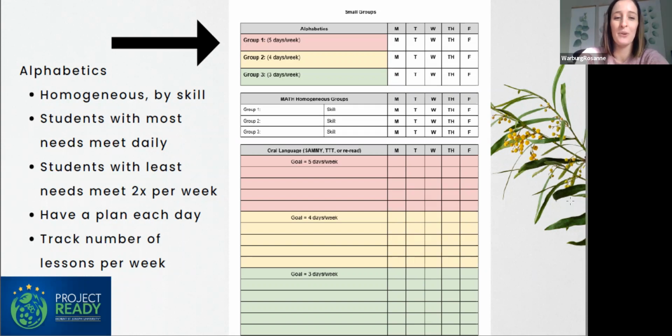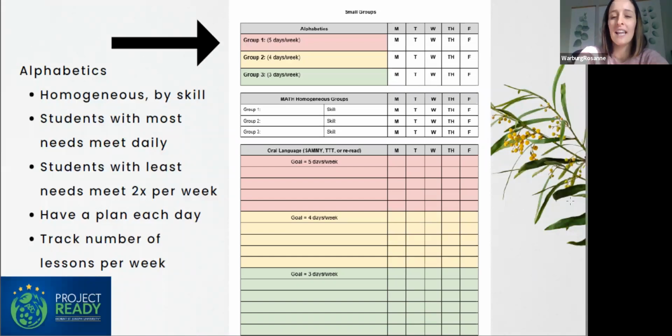Every day, Maria talked about this last week in her webinar on meeting the needs of students with exceptional needs. We want to start every day with a plan. So this teacher is going to do alphabetics, and she is going to meet with this group of students and this group of students. Starting with a really careful plan every day is really important, knowing who is going to be responsible for what that day, and who we're really trying to see, making sure we've targeted students with the most needs, the lowest skills, and that we are meeting with them every day.